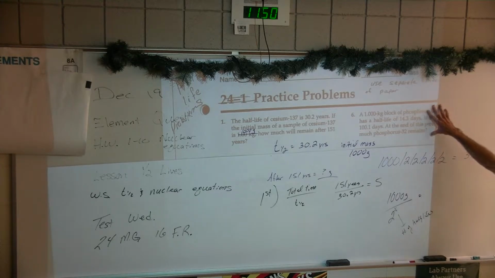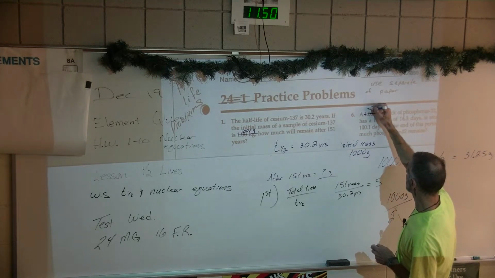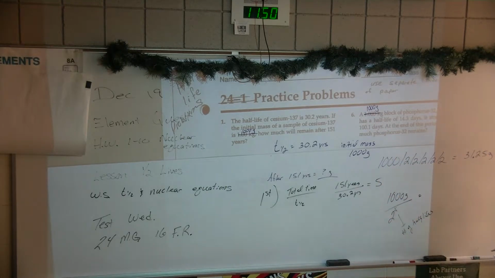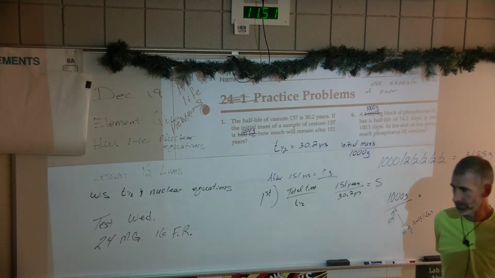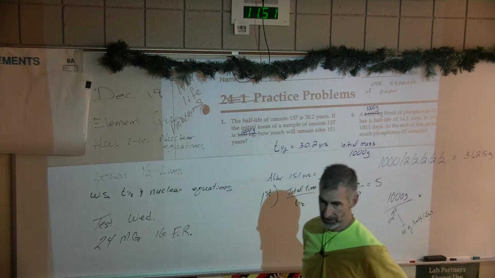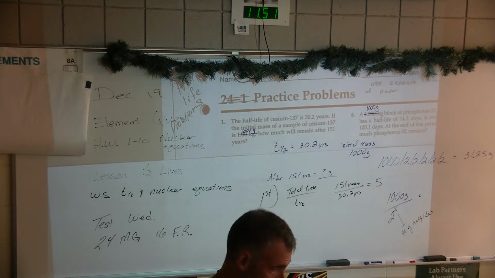Now you're going to do number 6 and number 9. Again, we're going to change the 1 kilogram to 1,000 grams. So number 6 and number 9, both of them, change the kilogram to 1,000 grams. All right, ponder those two, see what we do. And then I have a plethora of extra if we need it. If not, then you're good to go for the test tomorrow.